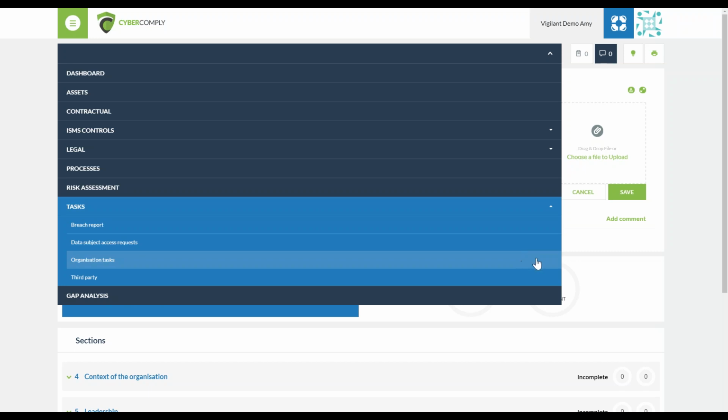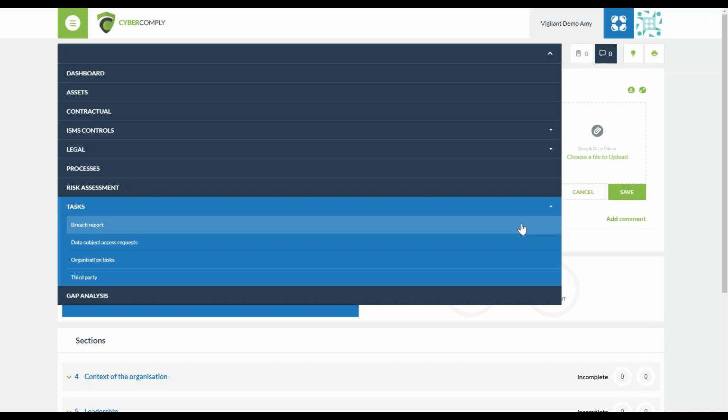So all of the tasks so far that you've seen, or I've mentioned, in assets, in processes, and also the tasks you assign here, will all fall under organization tasks. So for any of those broader tasks, if you want a report of all of them to show the relationships between the risks, processes, records, etc., this is the area of CyberComply you will go to. So no matter what tool you have access to, organization tasks. The other three are GDPR Manager specific.